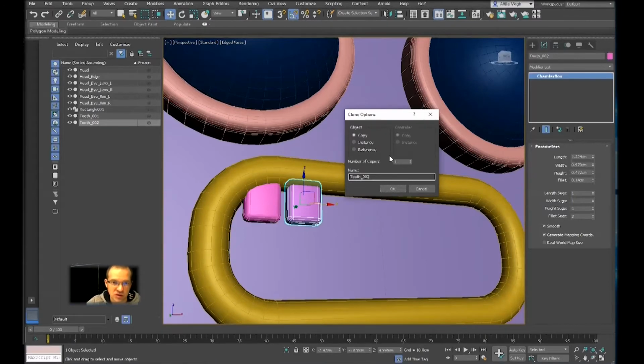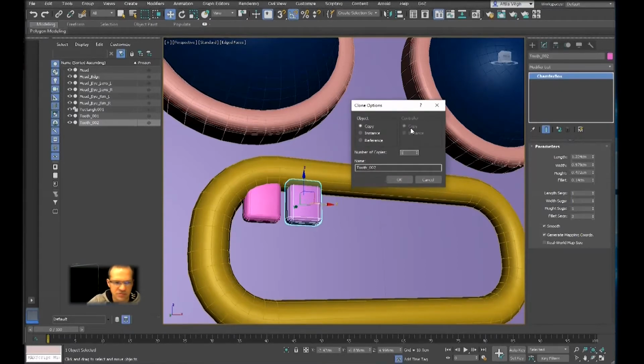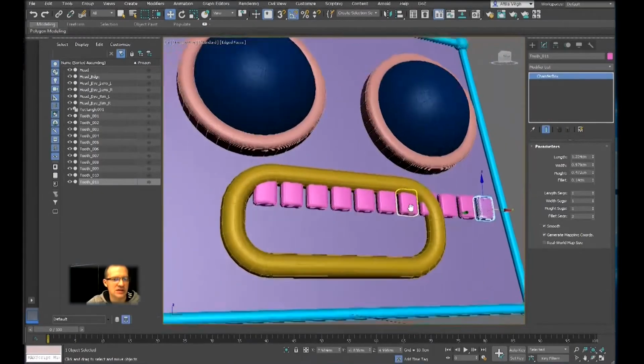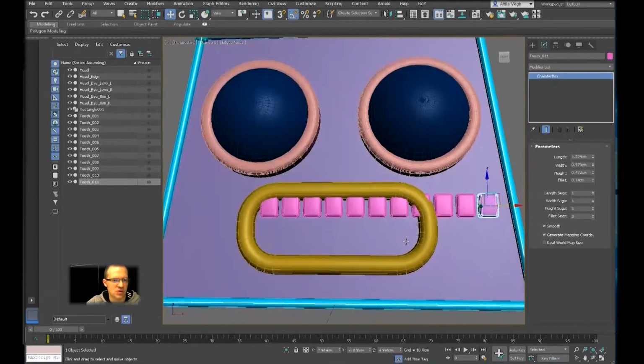But we are truly interested in the number of copies section. So number of copies, instead of keeping it at 1, I don't want to create only this single item. We should crank it up to about 10. I'm not sure, maybe it will be unnecessary, but hitting OK. And now I see overrides. Okay, so this is what we have.